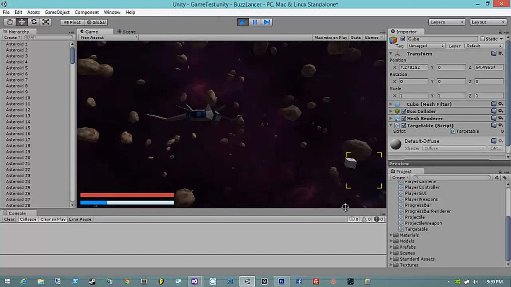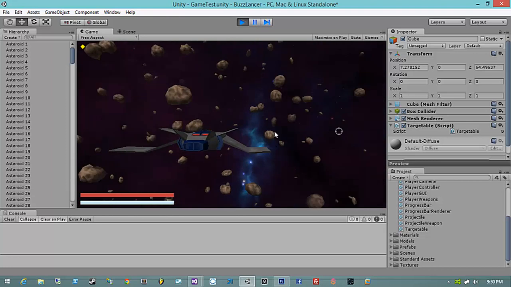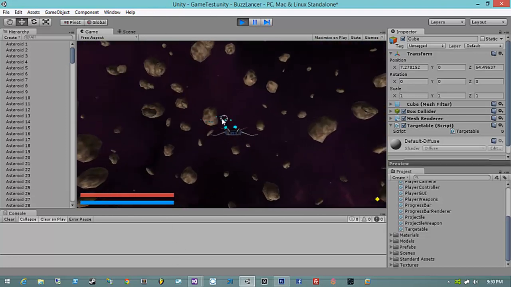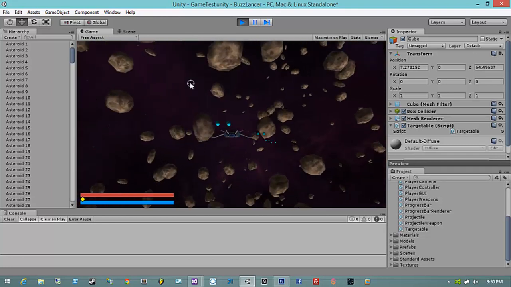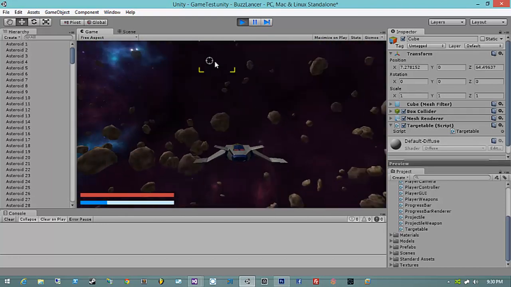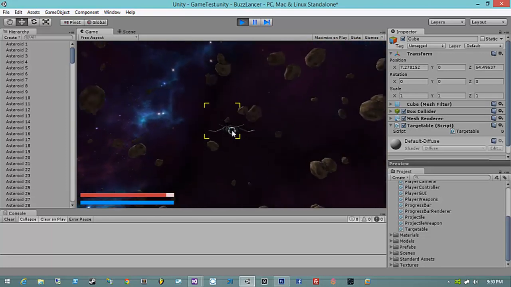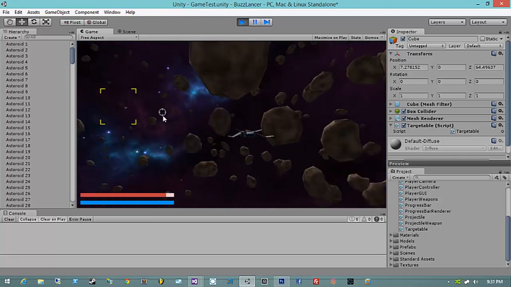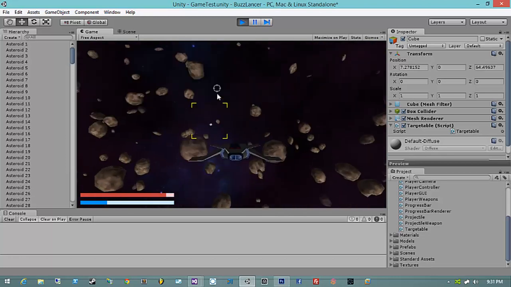And look at that. We have our off-screen indicator, which does indeed work on both left and right and top and bottom. And if I run all the way out here, I'm going to destroy a few asteroids because it's fun. And then if I need to find it again, I can simply look at the top of my screen and I know exactly how I need to rotate. And that's the whole purpose of how the off-screen indicator works, is it should tell the user exactly how they need to rotate in order to get that object back into view. Very nice.